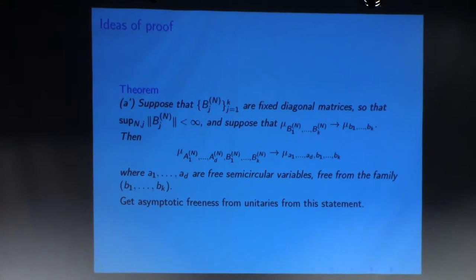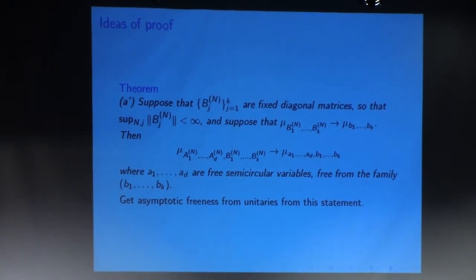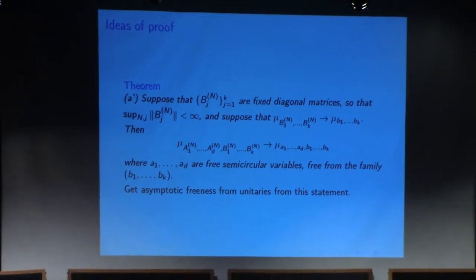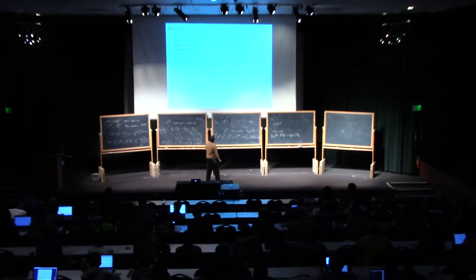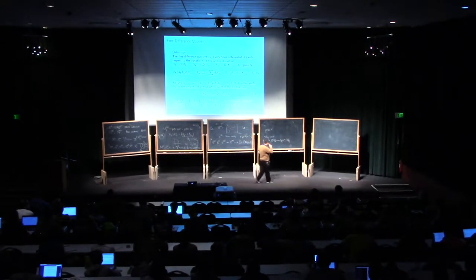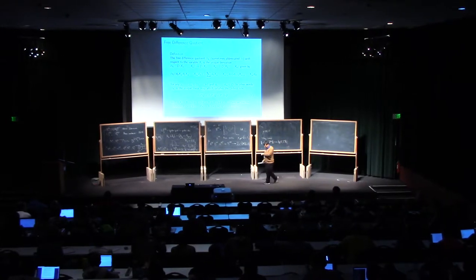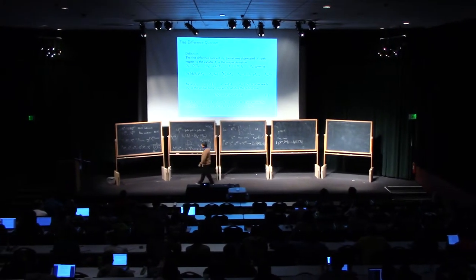So not as big of a problem as you would worry about. So basically, once you know this statement here about the GUE matrices and constant matrices, this statement with the unitaries follows. Incidentally, if you're interested in the orthogonal case as opposed to the unitary case, the thing works the same way. You would just have to start with the A's being real symmetric Gaussian matrices, prove an analog of this theorem, which is not much harder, and then use the same kind of trickery here in order to get the orthogonal polar part.